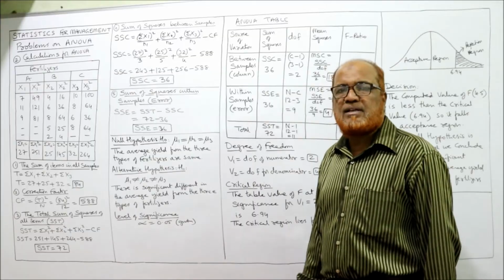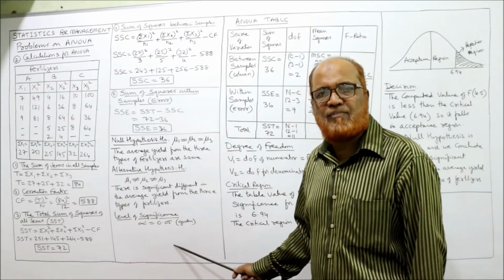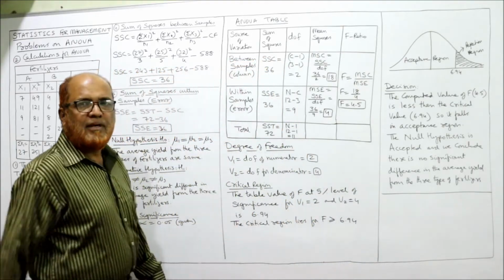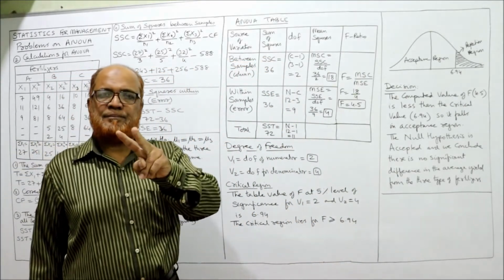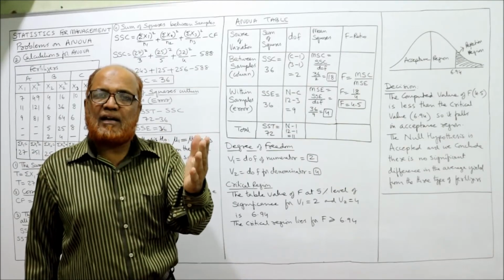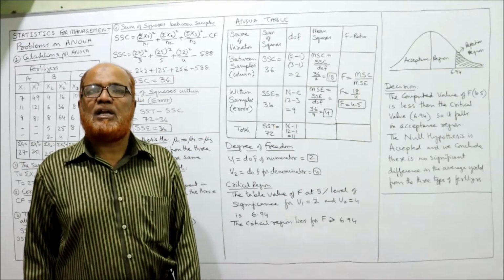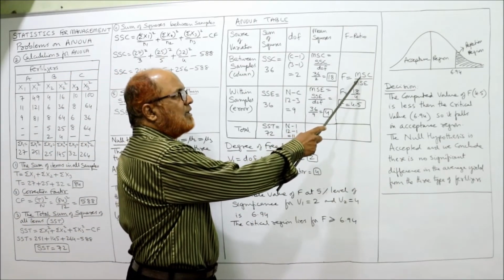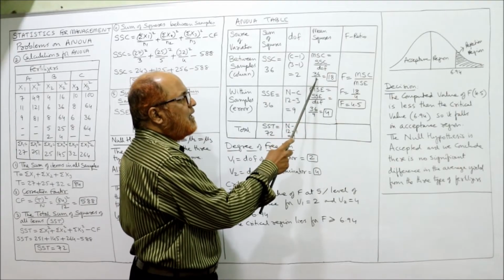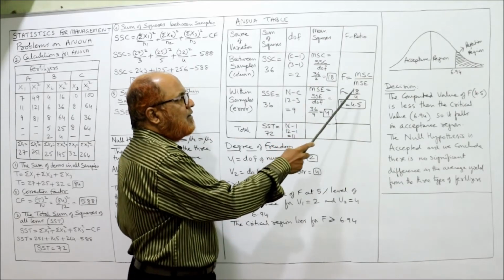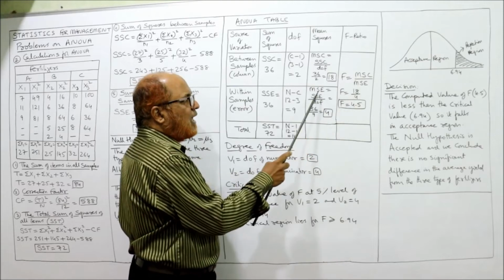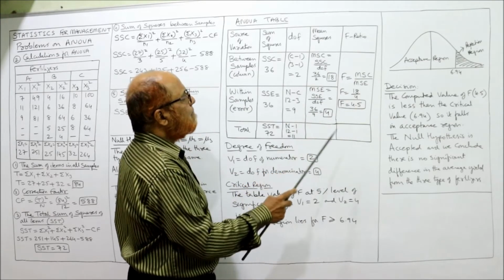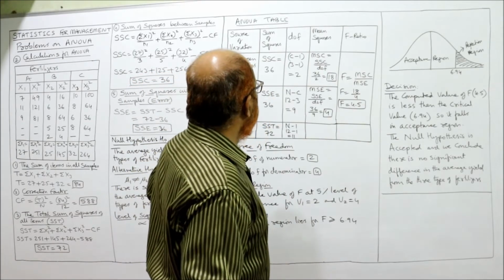Now, level of significance alpha 0.05 given in the problem, 5% level. Now, degree of freedom. Here, 2 degrees of freedom we have to take. One degree of freedom for numerator and the other degree of freedom for denominator. Here F ratio, numerator is MSC. For MSC, what is the degree of freedom here? 2. And for denominator MSE. For MSE, what is the degree of freedom? Degree of freedom is 4. No, we have committed a mistake here.